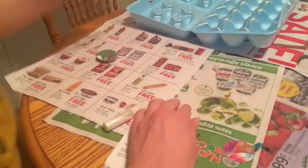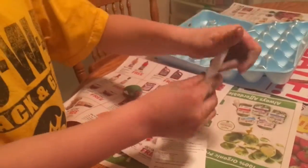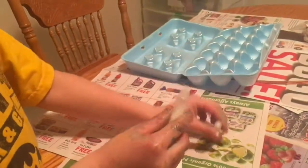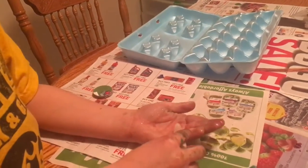Yay! All right, so put a little bit of the sparkle dust in your hands. Look at my hands. Look at Gavin's poor hands. Hold them out a little bit better. Oh my goodness gracious, that one's worse. I can put all of it, right? Okay. No, not all of it.